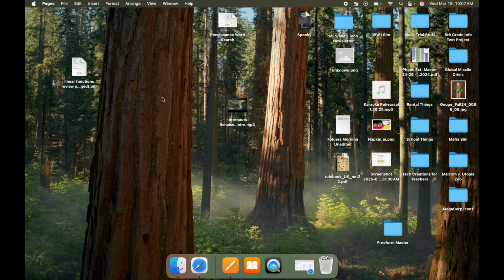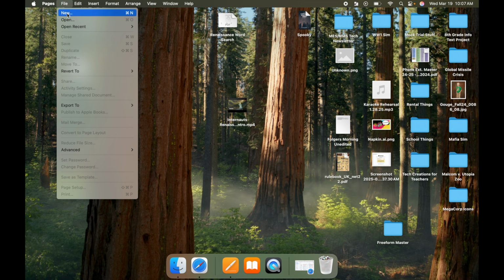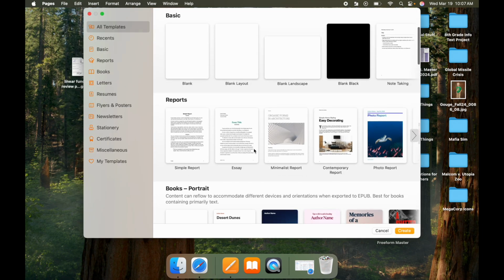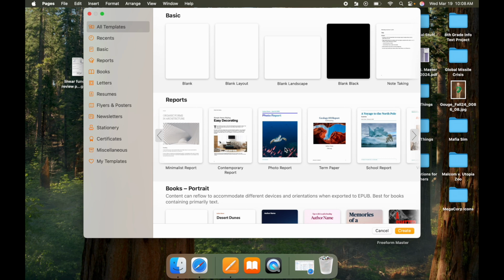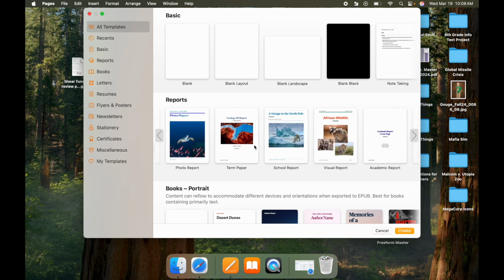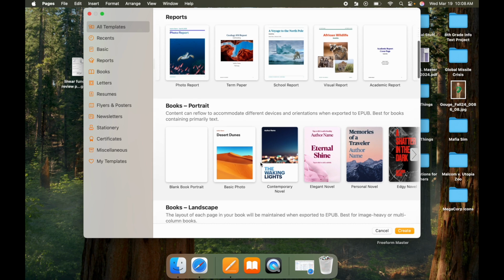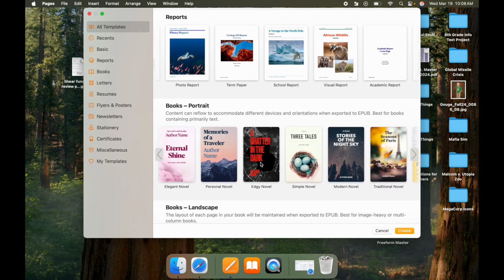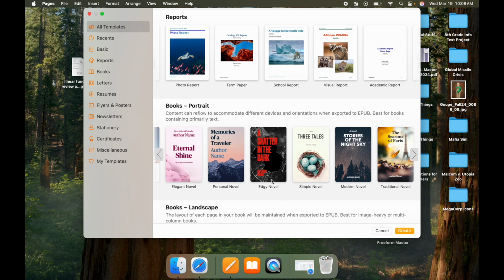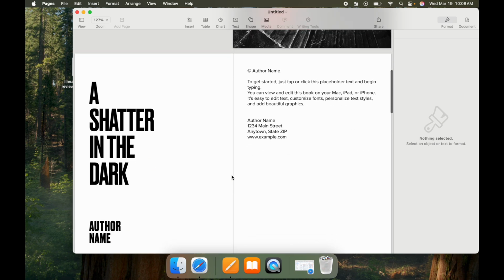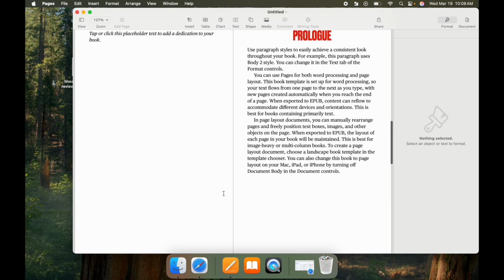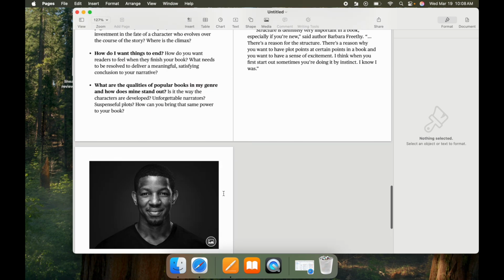Now I'm going to show you some templates inside of here. So I'm going to click File, New again. The templates that are provided with Pages are fantastic. There's a lot more templates here than in Google Docs. So if I'm from the teacher end, if I'm looking at reports or if I'm making a presentation on something, I would definitely use some of these templates. They're very handy. For students, I think they would really like these book templates. There's a lot of cool things that they can do in here. So I'm going to choose this edgy novel, and it kind of looks spooky. What's cool about these templates is it looks like a real book, and it kind of guides me through that. So I like the way that looks.